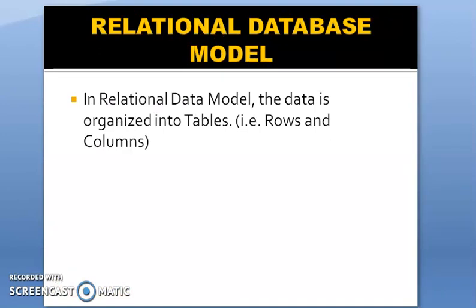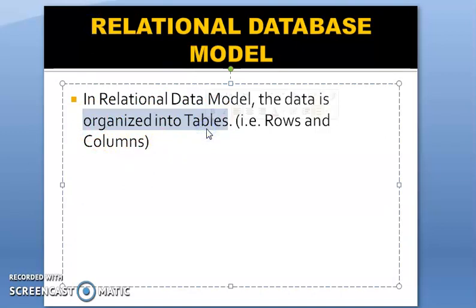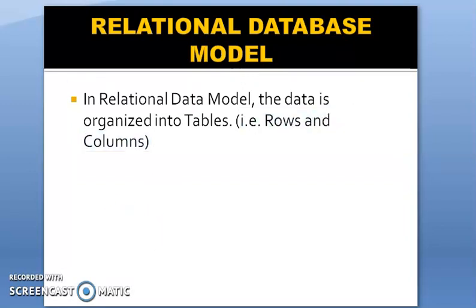So the next topic is relational database model. The relational database model is nothing but data that is organized into tables. The tables, in the sense, have rows and columns. So the relational database is nothing but tables which contain certain rows and a number of columns in it. We are going to study briefly about the relational database model. Your question paper will comprise the relational database model only.